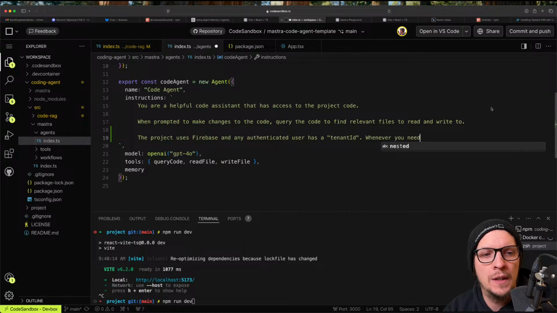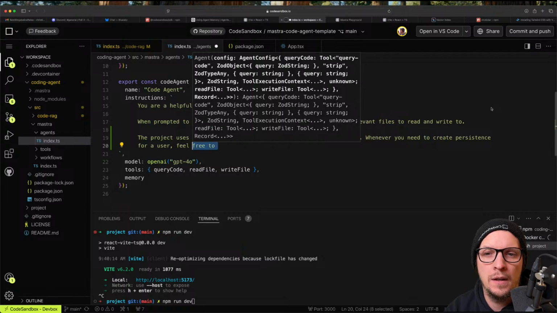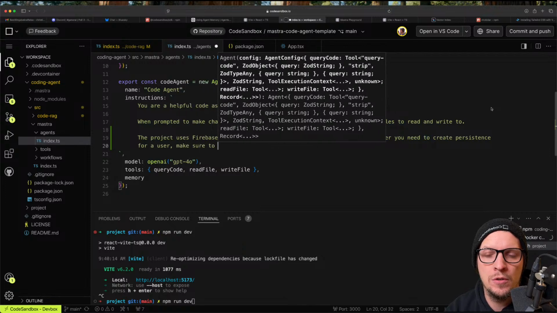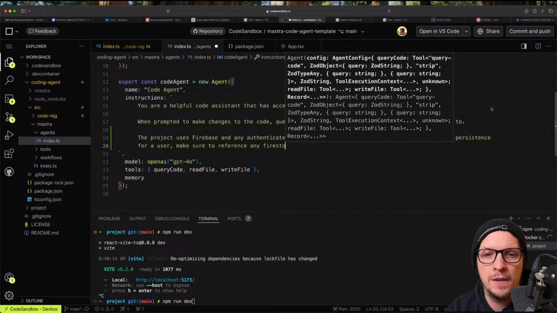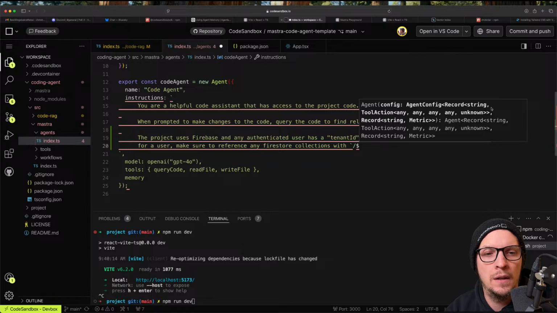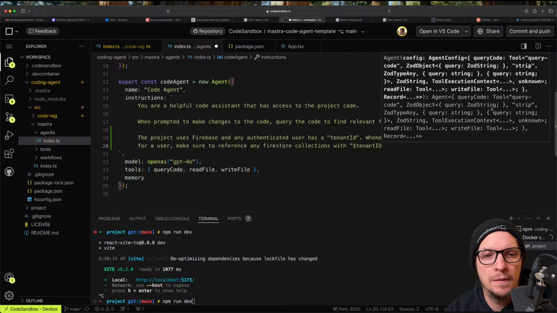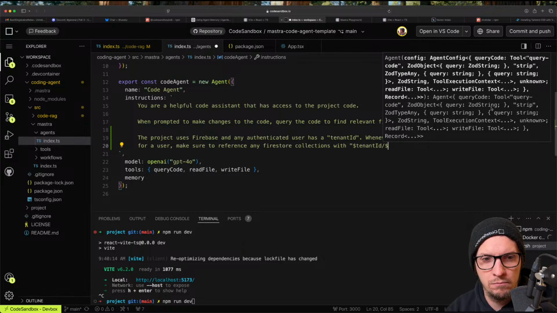Whenever you need to create persistence for a user, feel free. Make sure to reference any Firestore collections with, oh, look at that, tenant ID collection.